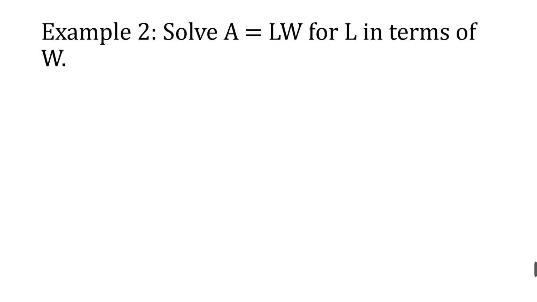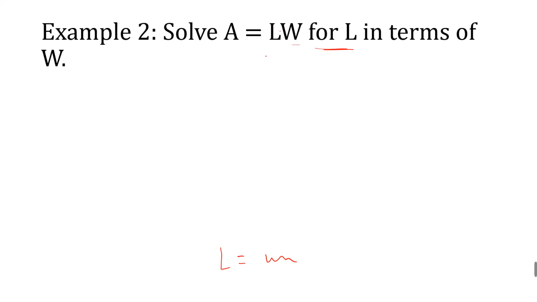Well, I guess a square has the same sides, so you might write that a little differently. Okay, so we're going to try to solve for L. That means our answer at the bottom needs to be L equals something. L has to be by itself. Okay, so L right now, how is it attached to the W? They're right next to each other, which means they're attached by multiplication.